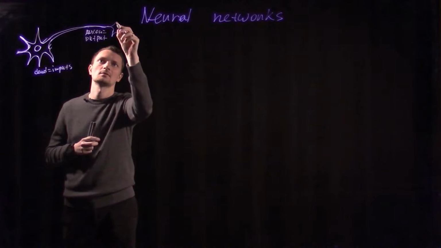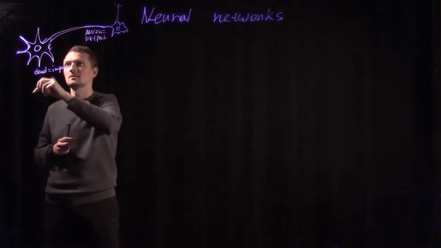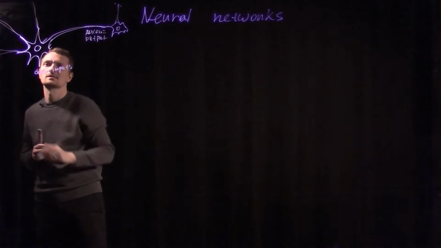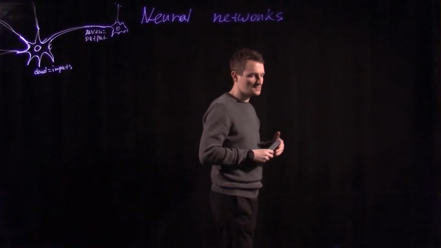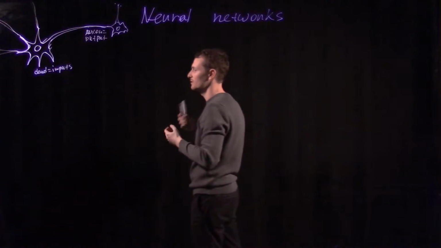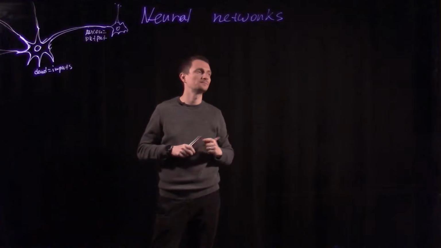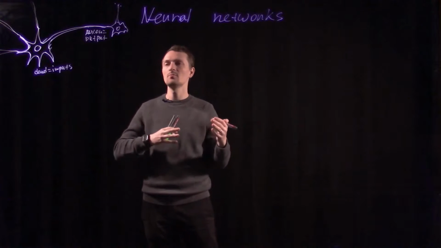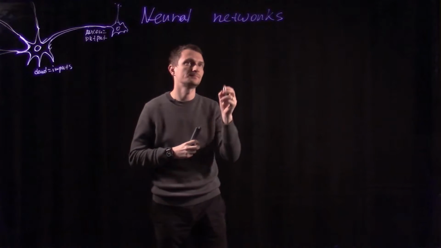Here is another one, and this neuron is also connected, and so on and so on. Here we also have some axons from other neurons, and so on and so forth. So it is a very complex structure. Based on this biological neuron, scientists in the early machine learning phase developed a model of an artificial neuron. The model also consists of inputs and outputs and some sort of processing unit, or transformation unit, in the middle.